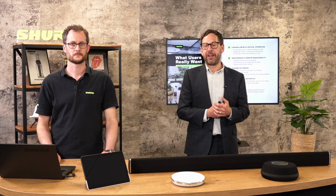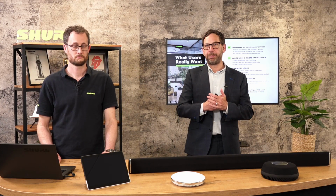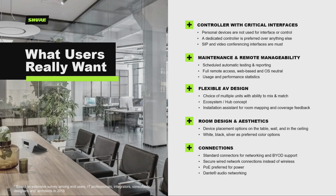One of the things we found that was really interesting was that people didn't really want to use personal devices for control. And this led to STEM introducing their own controller, which you can see here, which is just preferred over anything else, and it's one piece of equipment that people use. It's standard. It's just one common thing. Yeah. It does make it easy. People are used to using their phones and iPads or whatever, but for a room audio system, they want one controller that sits on the table and they can work with that. You need the one thing to do the one job well. One thing for one job, correct.